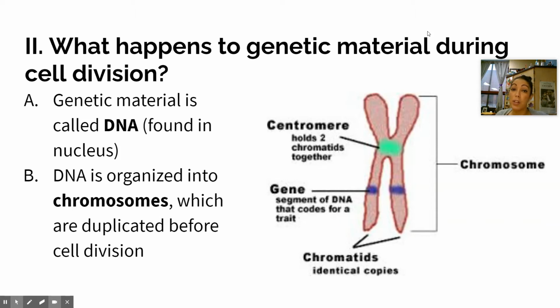I know you guys have heard about chromosomes. You maybe don't know exactly what they are. Basically, a chromosome is when that stringy ball of DNA wraps itself around some proteins and makes this X shape that you see here on this slide. A chromosome is made up of two legs that are each called a chromatid, and they are held together in the middle by a little belt kind of thing called a centromere.